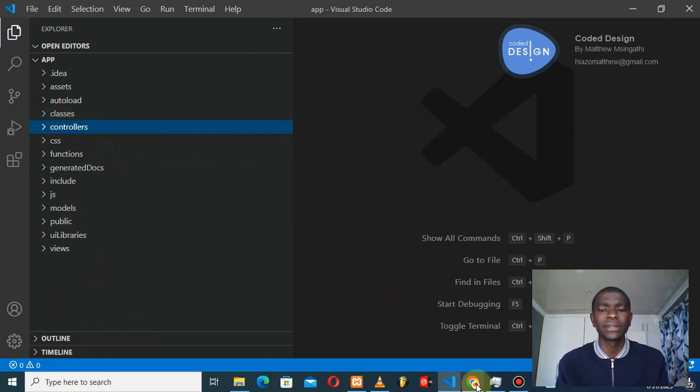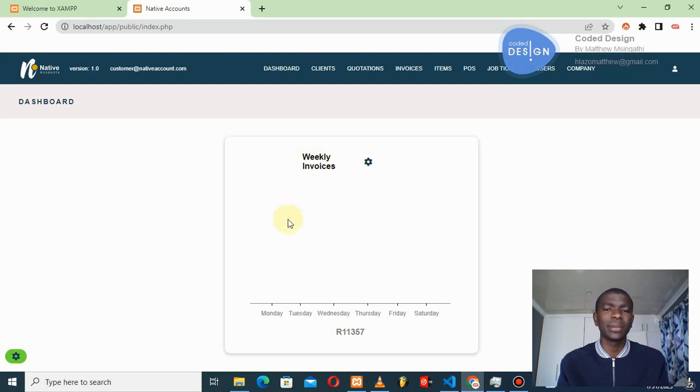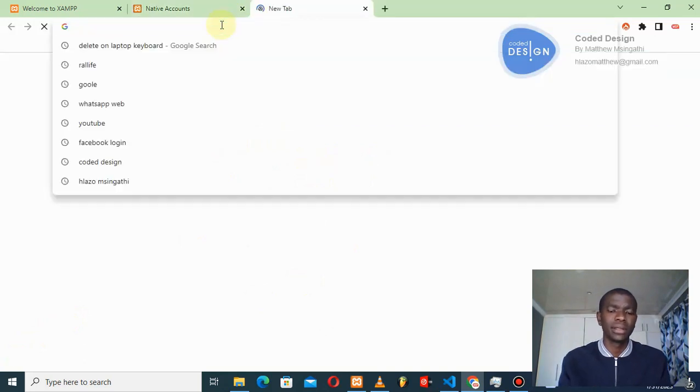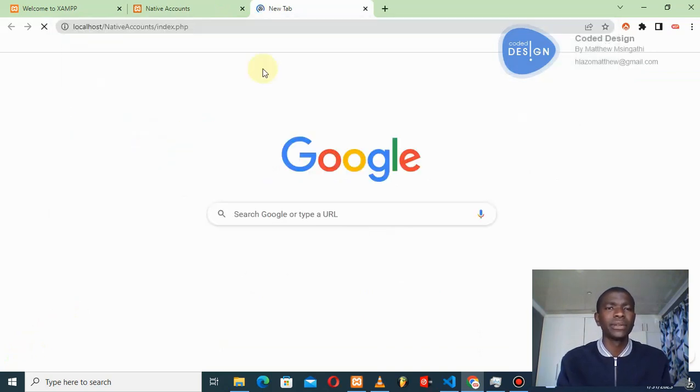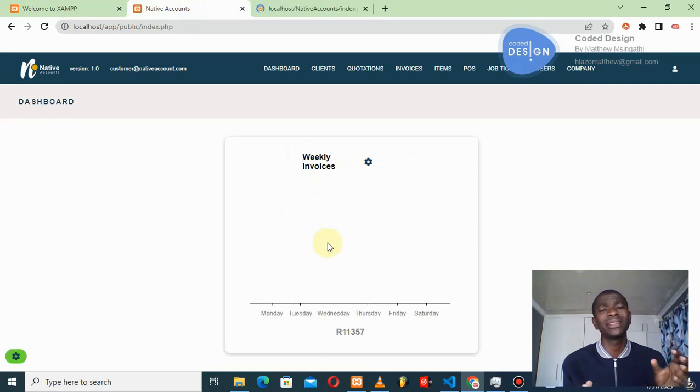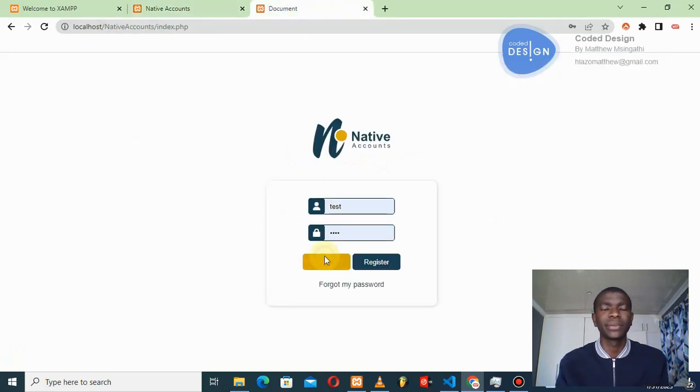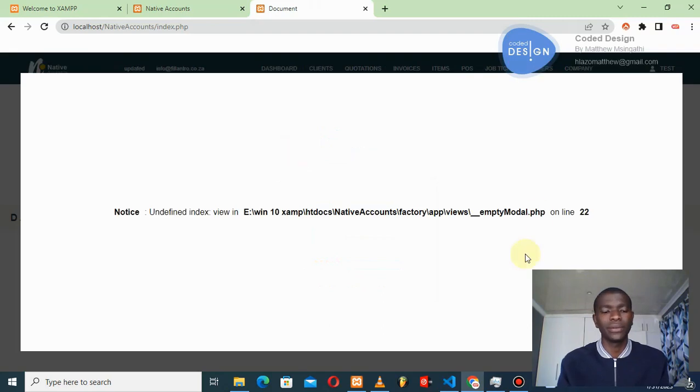So if I've got this chart as a view, and let me just quickly open something so that you can see this in real life. That is it. If I've got the chart as a view, the chart will need some information, some data. It will need to get the data from the database. So it can't just be a view, it must have a controller that will feed it with information. Let me show you on the side. It will need information in order for it to work.